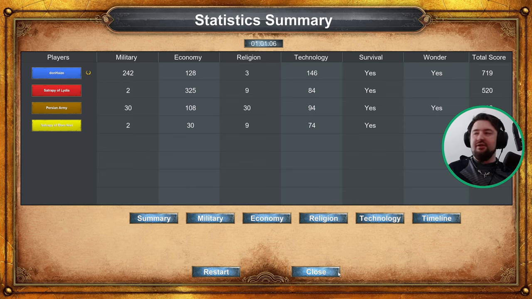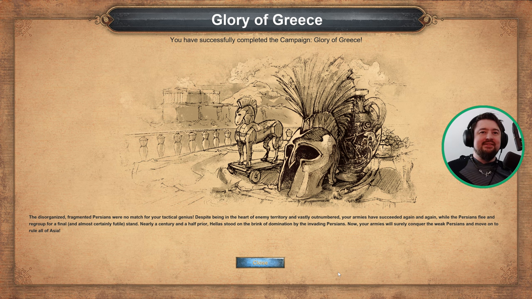The disorganized, fragmented Persians were no match for your tactical genius. Despite being in the heart of enemy territory and vastly outnumbered, your armies have succeeded again and again, while the Persians flee and regroup for a final and almost certainly futile stand. Nearly a century and a half prior, Hellas stood on the brink of domination by the invading Persians. Now, your armies will surely conquer the weak Persians and move on to rule all of Asia.